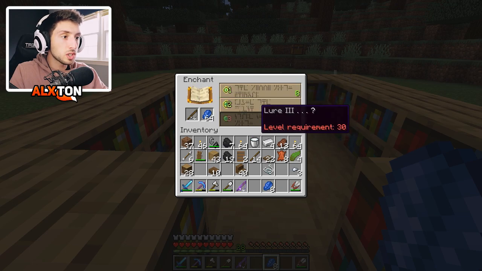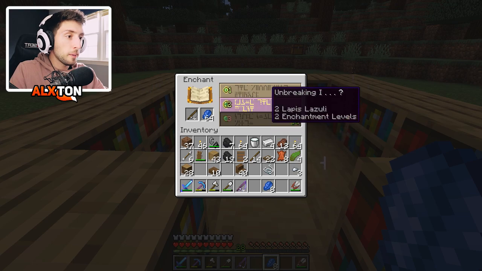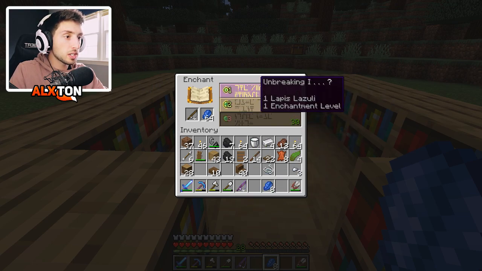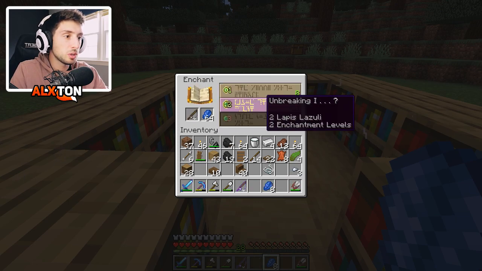Unbreaking and Unbreaking. So we only have 28 levels of XP, which doesn't make sense for us to go back into the Nether and get some more XP. But in the meantime, I'm pretty happy with it. This is all Unbreaking, so it doesn't make too much sense to go and enchant that right now. You guys can let me know in the comment section if I made the right choice there. But hey, you know what? Maybe we'll just do it anyways, regardless, and try with Unbreaking.